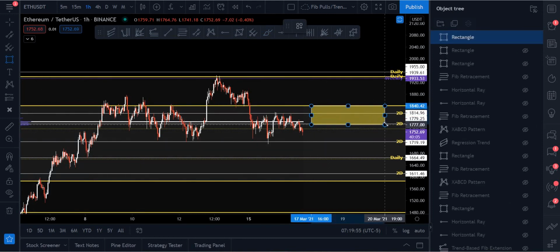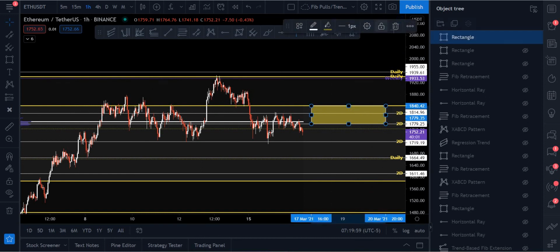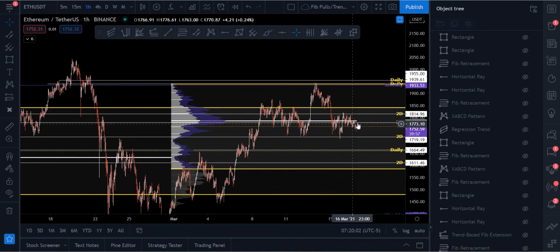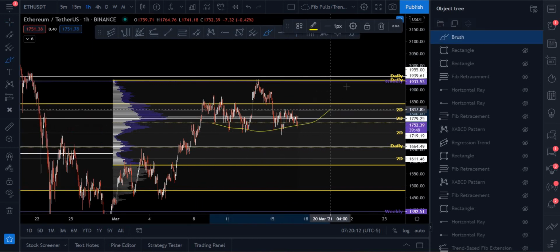If you are able to clear this, it's a pretty clear path to the weekly. And you guys know that's the last thing in your way before all-time highs, in my opinion, that 1933 level, which we've tagged once. So more than likely coming up again, this would start to look like a rounded bottom. So that is the bullish case for Ethereum. If you were taking longs on Ethereum, your invalidation is really easy. It's the 1719 level, and you would have this rounded bottom forming to the upside.